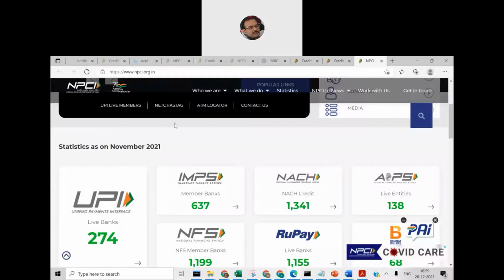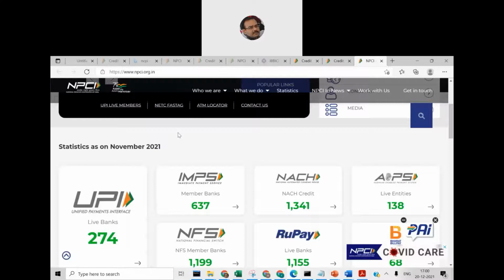Another very good thing about this is the FASTag feature, which I think many of you would have seen on the national highways. Nowadays, we don't make a manual payment because the National Highway Authority of India, NHAI, along with the NPCI, National Payments Corporation of India, have collaborated, and now the FASTags are being issued by the banks directly to the customer. And once you cross any of the toll plazas, maybe on the national highway or the state highways, everywhere, to maintain the quality of the roads, the government has created tolls, and these toll plazas charge the money, and the money is now debited instantly by the use of FASTag, which is pasted on the front windshield of the car.